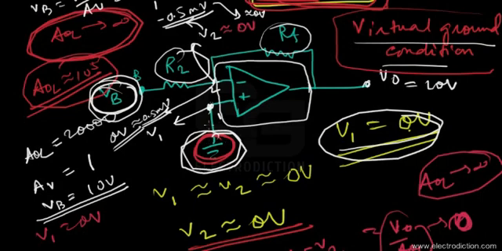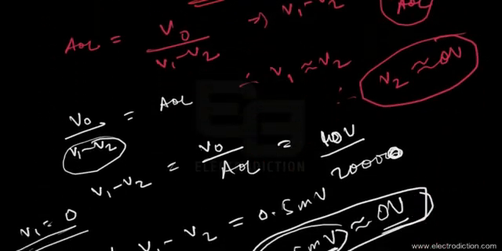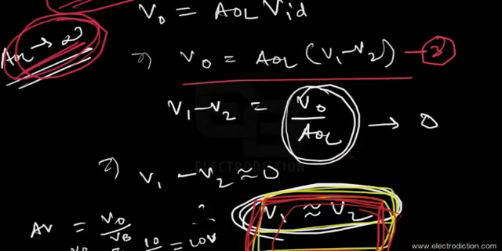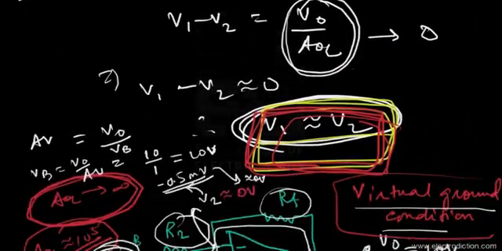Now just remember from this that whenever any one of the input terminals of the op amp is grounded, the voltage would reflect to the other input terminal as well. So having said that and described the virtual ground condition by means of examples and derived results, we come to the end of our discussion in this tutorial.